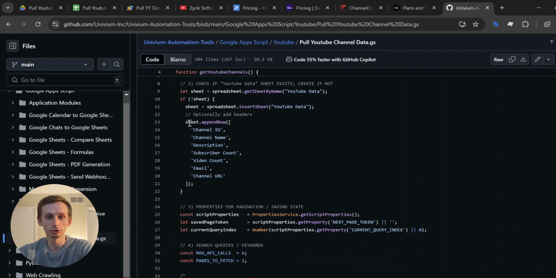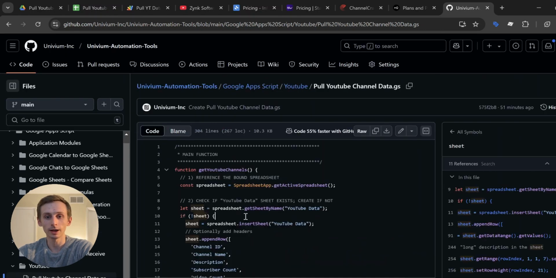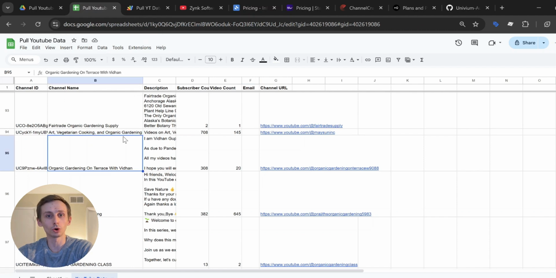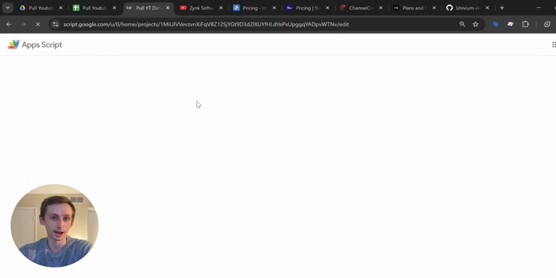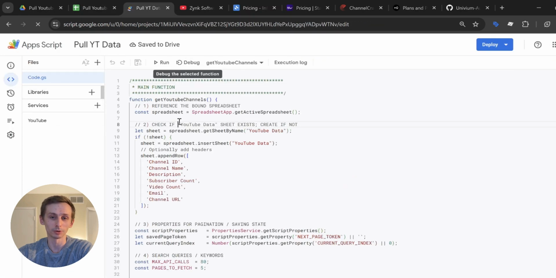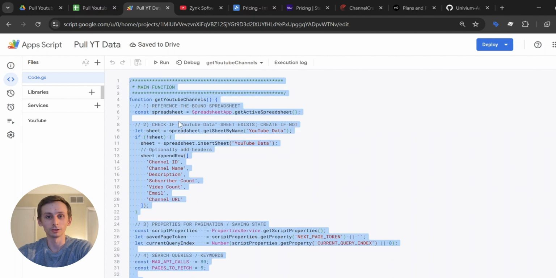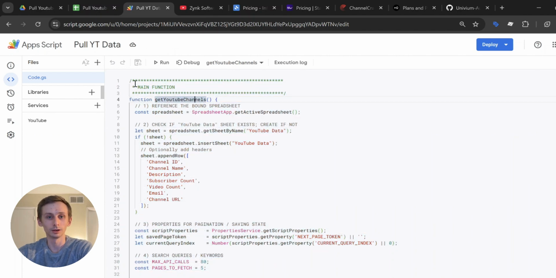And so you'll just copy and paste that into the Google Apps Script. And just to go over the full process: create a Google spreadsheet. And then you go to Apps Script and create an Apps Script if one doesn't exist. Then you're going to paste. And then after that, you want to make sure the YouTube service is enabled.